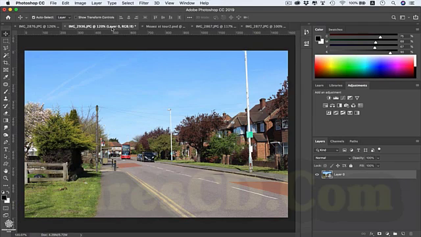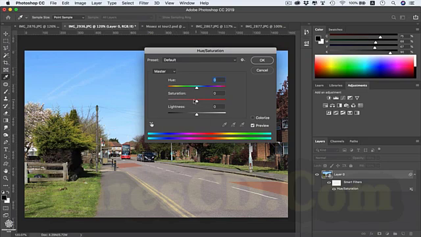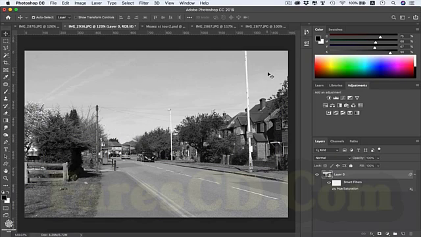Here we have another image that I took in London, and we need to apply an adjustment for that layer instead of a filter. So we have that one already converted to smart object, and we're going to go to image, adjustments, and we can apply any of these adjustments. However, let's go for hue saturation, maybe for that example, bringing saturation to 0, having our image in black and white, applying that. Now what's really cool is that we can get to our original colored image anytime we would like by disabling that filter, or even we can edit our filter.